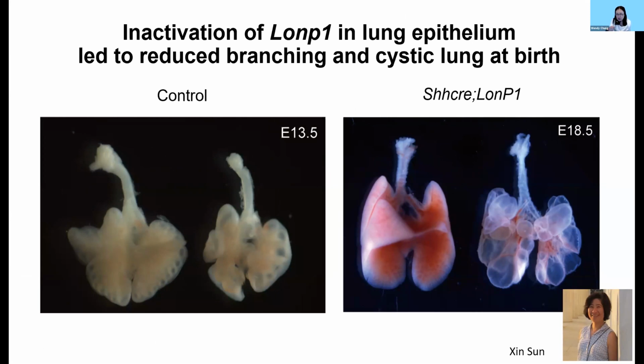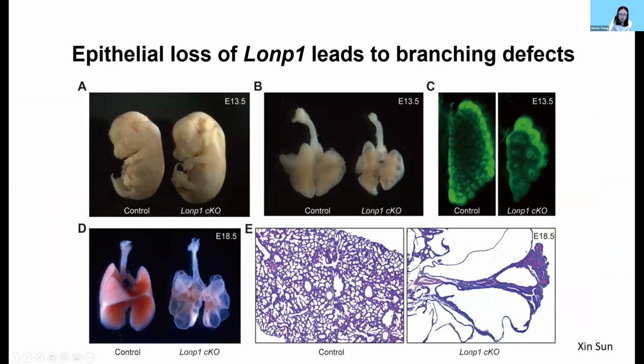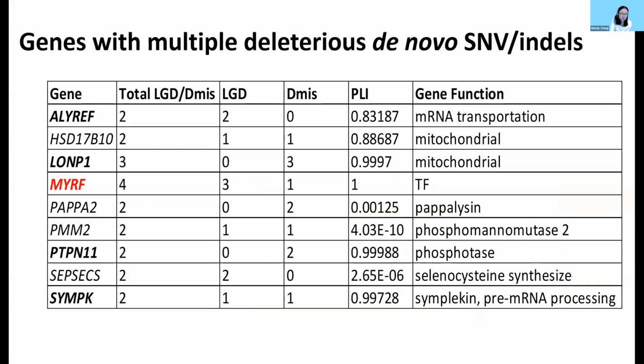And the short story is, by still having the diaphragm intact, being able to see LONP1 knocked out specifically in the lungs, we can see on the left are controls and on the right, the LONP1 lungs, you can see very, very odd and cystic lung formation. And then if you look in terms of microscopy, you can see that there's branching morphogenesis defects. And so you end up with this very aberrant lung and, not surprising, problems with oxygenation and probably a large part of our mortality that we're seeing.